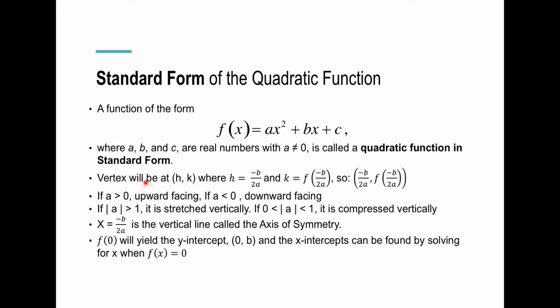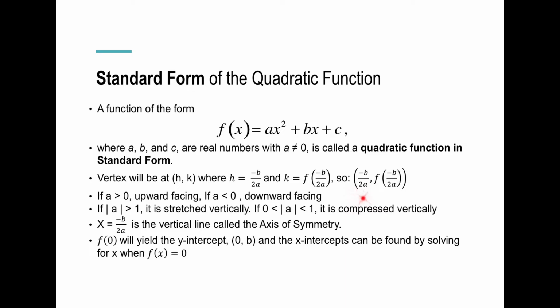Now, we always talk about h and k as being the place of the vertex, especially when it's in vertex form. But in this form, we don't have an h or a k, but we can locate h. If we take the opposite of b and divide that by 2a, that'll give us the x value where the vertex is located. And then once we have the x value, we can plug that into the function. So find f of negative b over 2a. That gives me the y value, which is the k.